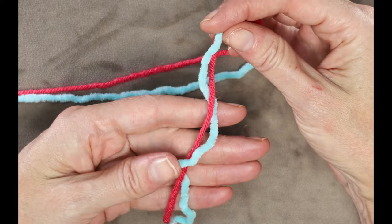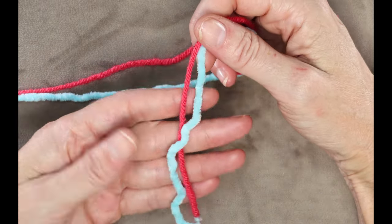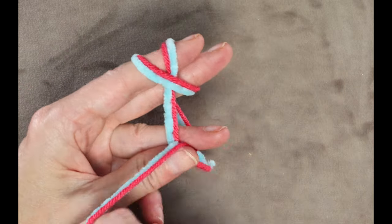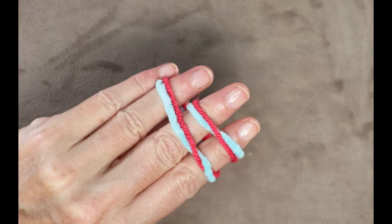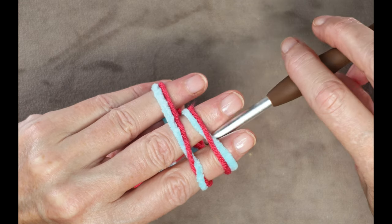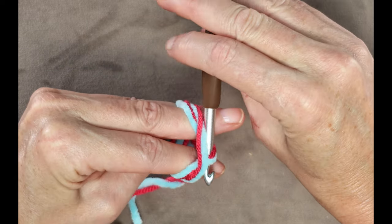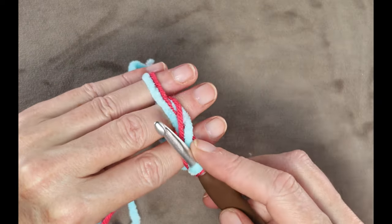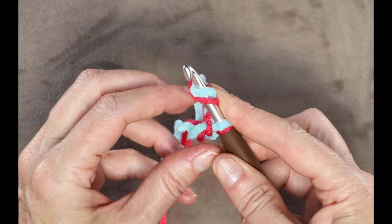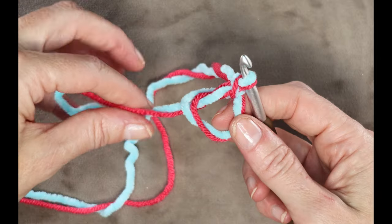To make your easy crochet slippers, take both strands of yarn and work with them at the same time. Hold the tails over your non-dominant hand and pinch them down on your ring finger. Wrap the yarn around your two fingers making an X and bring it around your pinky, holding it under your thumb. Turn your hand over — you'll have a short strand and a long strand. Grab your crochet hook, hook side facing down, slide it underneath the short strand and on top of the long strand, bringing the long strand under, then point the hook towards yourself.